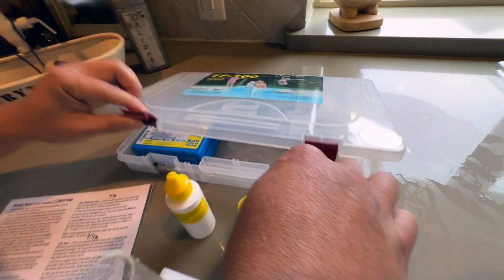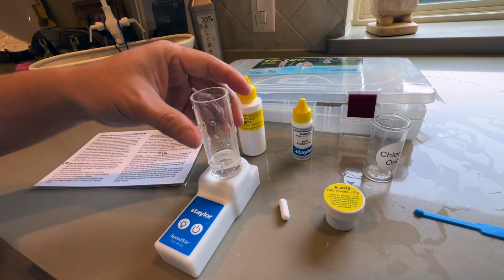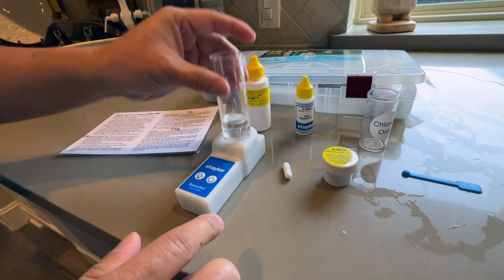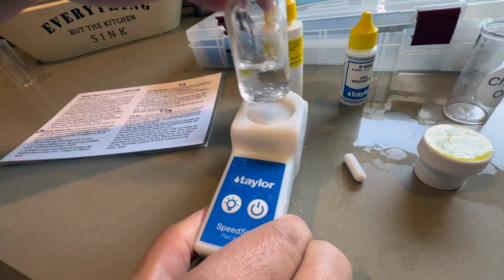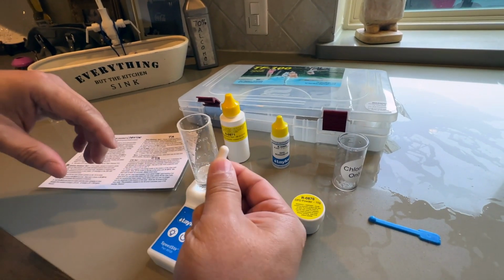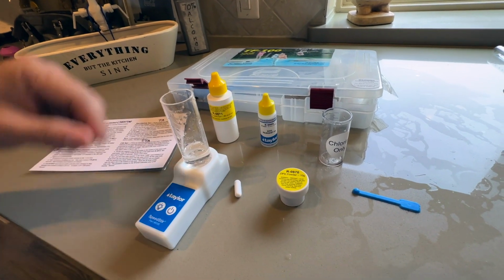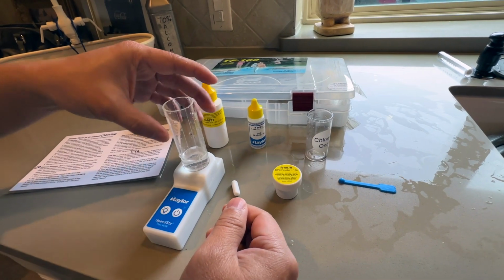All right, so let's get to measuring the chlorine. First thing you're going to do is get 10 milliliters of water into a container like this. I'm using this Taylor Speed Stir, which is very useful because it will stir the water quickly when I put this in. Magnetically, it will just spin it. If you don't have one, then you can just swirl it yourself.